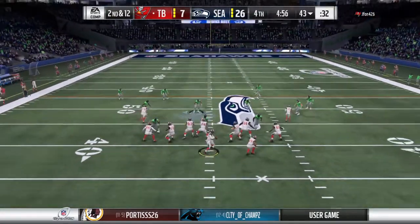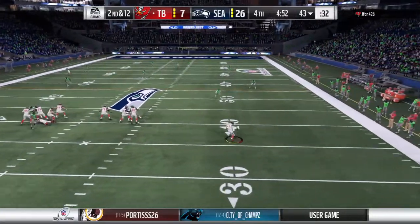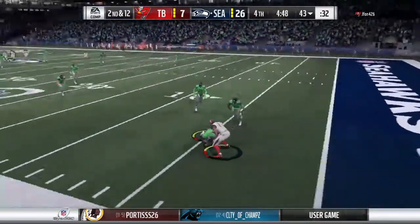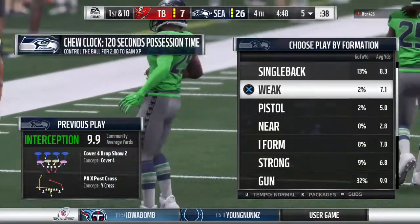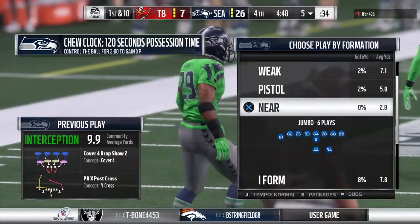Well, that's pretty symptomatic about how things have gone here. That play was just shut down right from the start. And not going to give them a lot of confidence to help turn things around. And for the 4th time tonight, it's an interception. Picked off by the all-pro free safety, Earl Thomas. Just a little bit of a rough stretch. 6 interceptions now in these last 2 weeks combined.